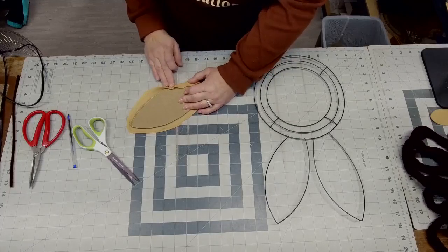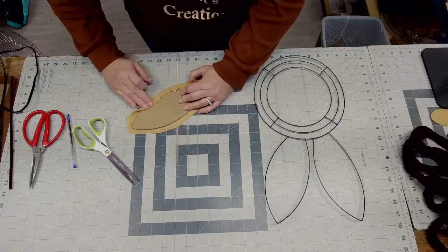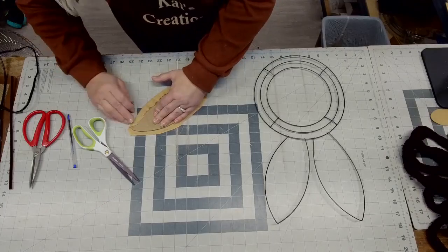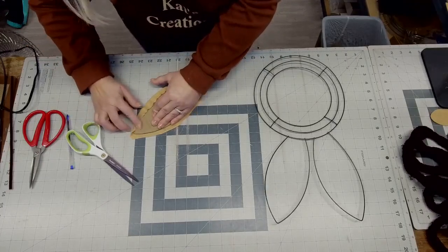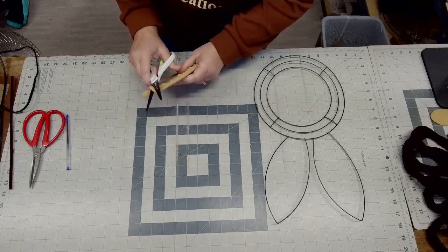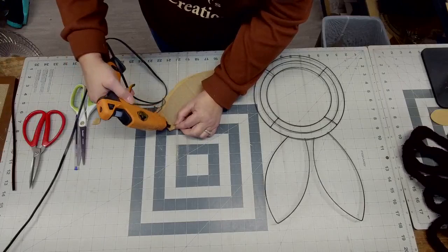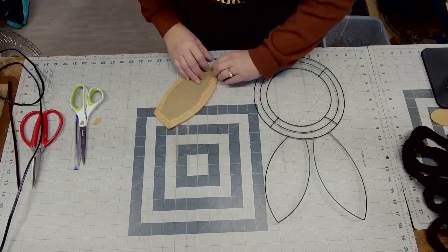And I'm just going to pick it up and kind of push it towards the center, just like so, so that we don't have any folds on the other side. I'm going to put a little trim right here so that that lays flat. Go ahead and tag that in there.